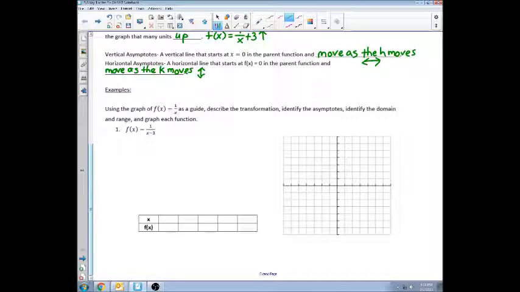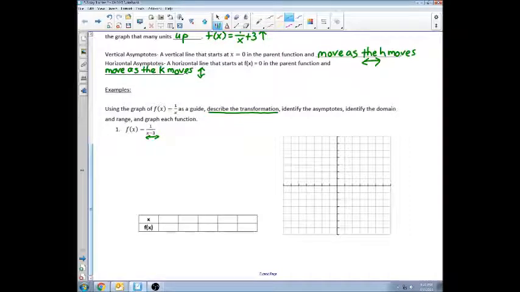So the first thing we're going to do is describe the transformation. So this is where if I have a number underneath the fraction, or if I have a number outside, it tells me which direction to move. So anything under the fraction will move right or left. And remember, if it's under the fraction, I'm actually going to go opposite of what it tells me. So in this case, I have a negative, which would be left movement, correct? But since it's under the fraction sign, I need to move it to the right.